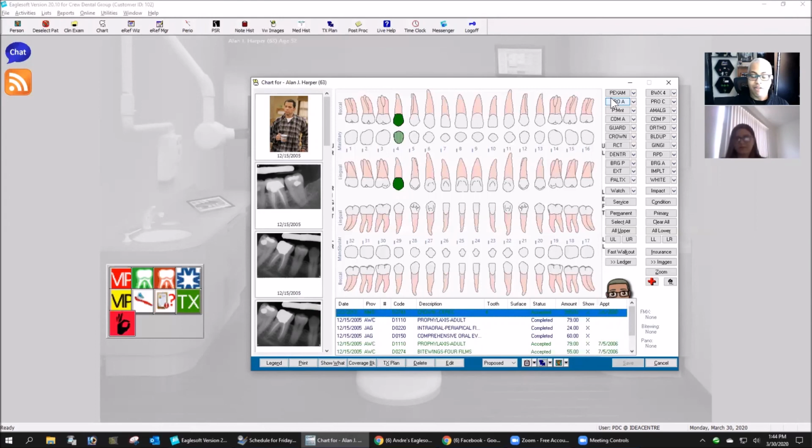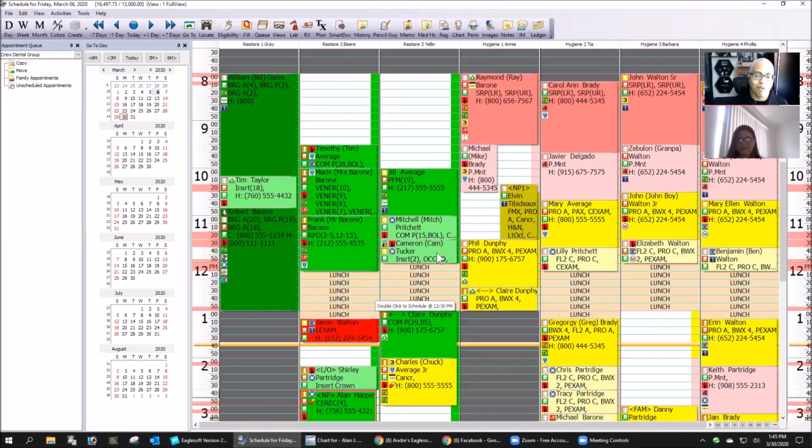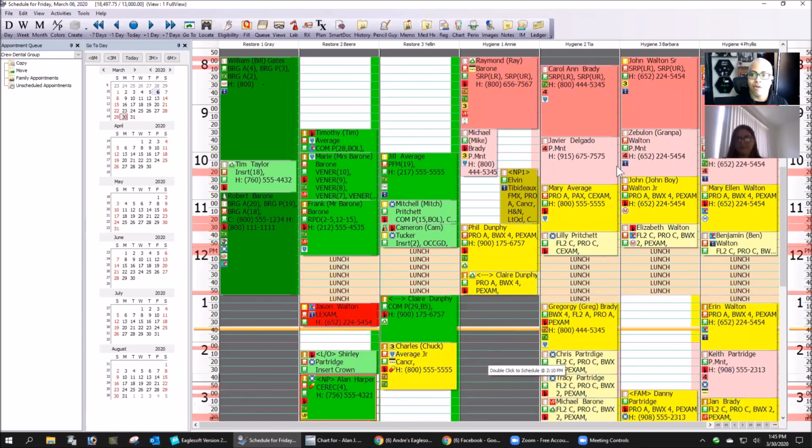And I come into offices and I say, I don't care where you want to work from. If you want to go fast, this is the way to do it. If you want to do it your way, go ahead and do it your way. It's up to you. But to work from the schedule, for one, there's a lot of HIPAA issues with working from the schedule.